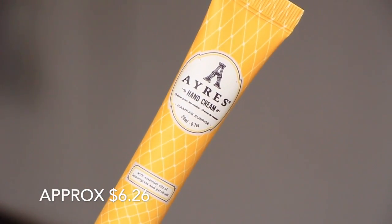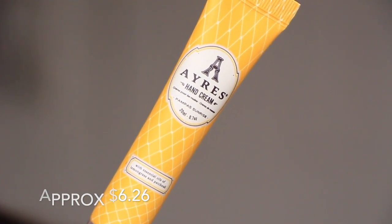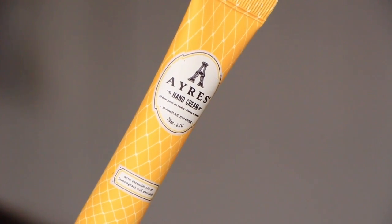The next thing I have here — I don't know how to say these products' names — is an Ayere hand cream, I guess. It's cute little packaging though. Let me open it. I need a little hand cream in my life. Watch me open up something next that I'm not going to be able to open because I have hand cream on — let me throw it on the back of my hand instead.